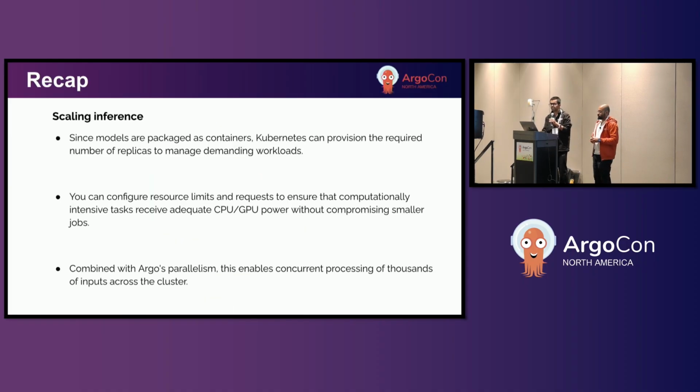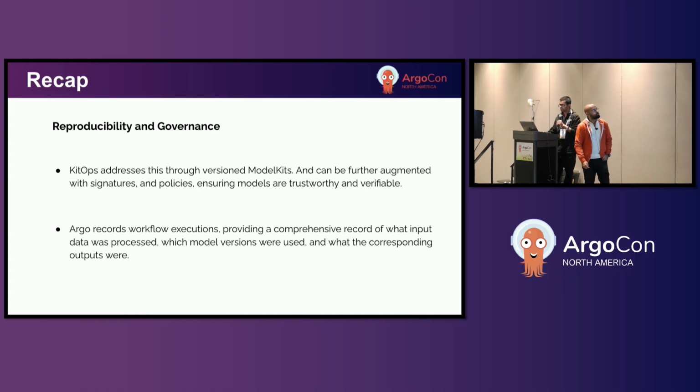But just to recap, as we are in the last 1 minute, as we covered today, we can package our machine learning models very easily with the help of KitOps, which is a new open source project from the CNCF. Compared to other existing solutions, it provides a very opinionated manner of packaging machine learning models. We can also combine it with Argo's parallelism, which allows us to run multiple concurrent requests at the same time. This means that if you're doing rapid experimentation and want to scale it and run parallel jobs, you can do that with the help of Argo. And with KitOps, you also get governance, so more about signatures and security. Again, I recommend you watch Yash's talk at KubeCon. He talks a lot about that.